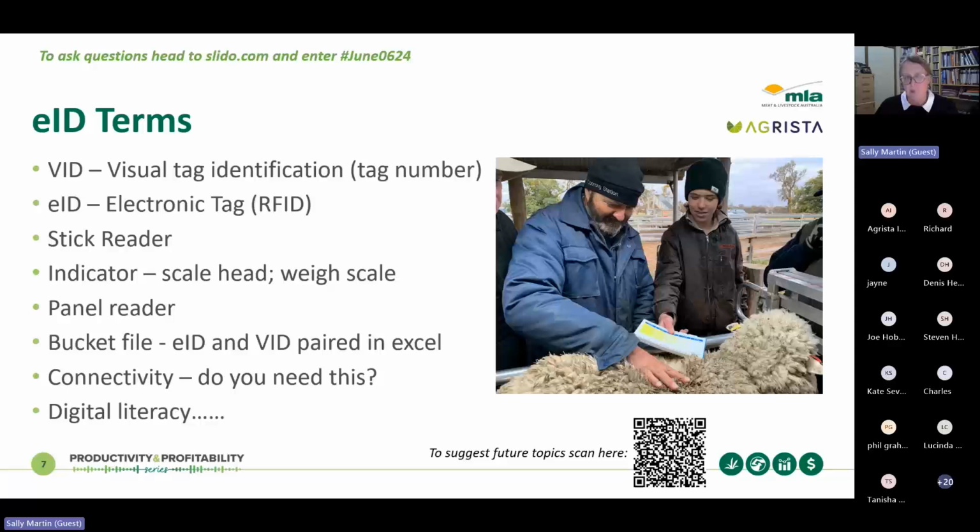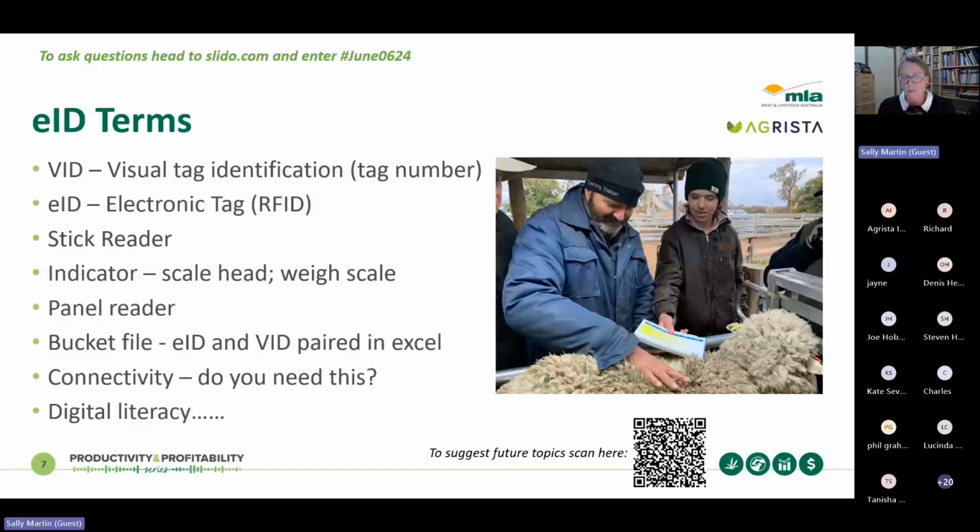Your panel reader, and we'll talk about a bucket file, which basically pairs up your electronic tag and a visual tag identification together in an Excel spreadsheet so that you have that information already combined for you, which you can then upload into your indicator or stick reader or your software.